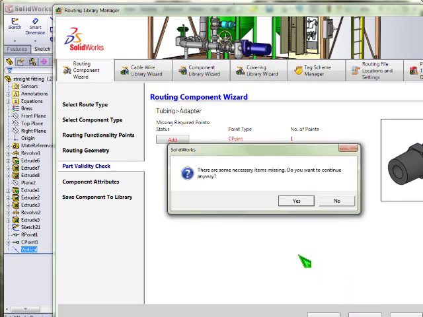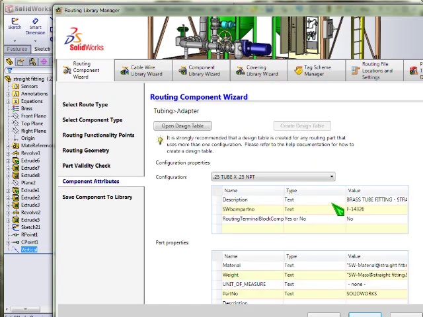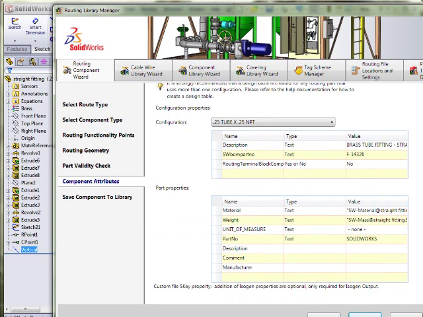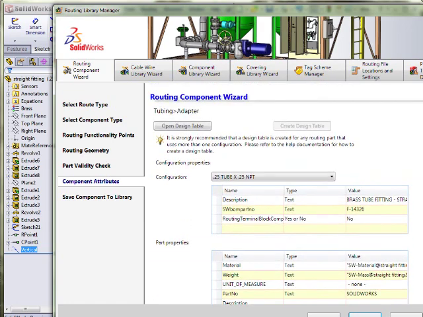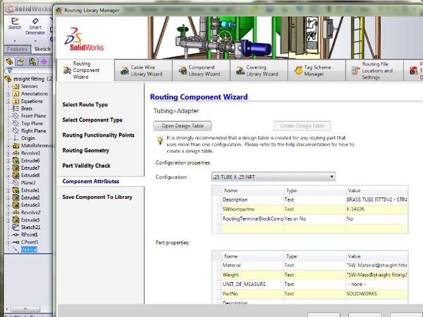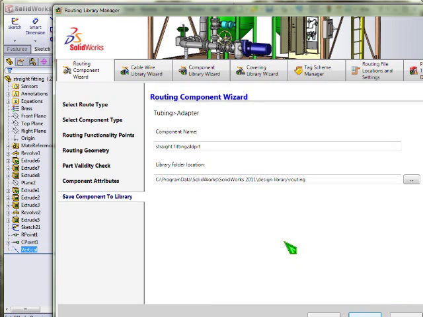So where does that leave us? Well, we're doing pretty good. It is just confirming that are we sure we don't want to create that other C point, and I'm just saying yes to that. And then what's left here is the ability to plug in custom properties for your different configurations. Now this part already had configurations, but custom properties, configurations, you might have to leave that for another lunch and learn, because those are topics unto themselves. So I'm going to continue to say next.